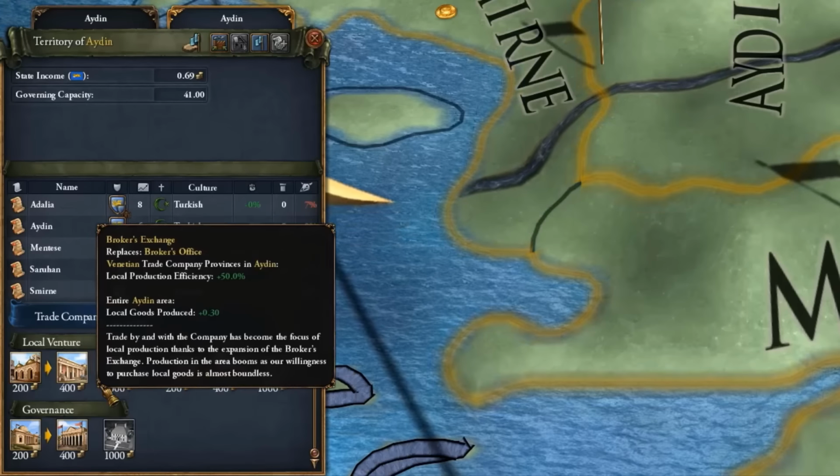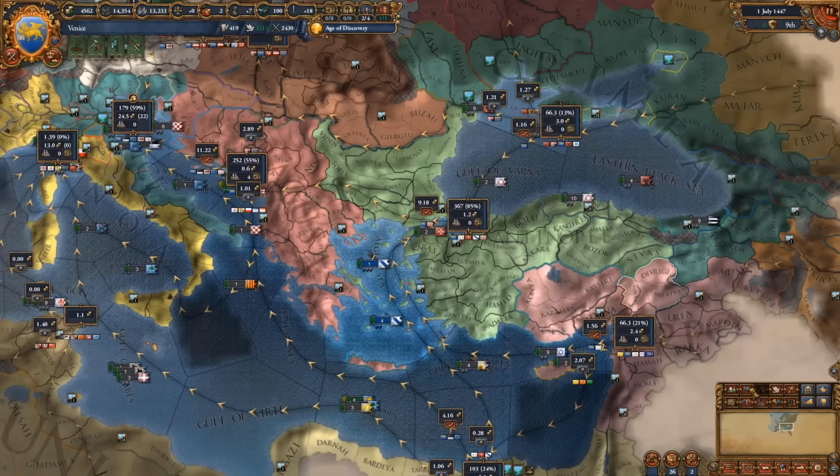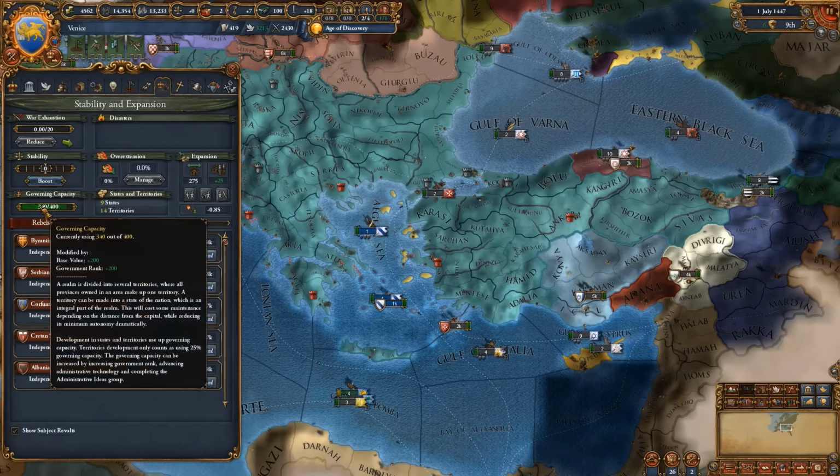Similarly, you get full amount of production and half of the tax by building the other buildings in here. As a republic especially, it is really important that you have trade companies, and the more you have, the better it is for you, especially since it helps deal with the governing capacity issues that you likely will have.